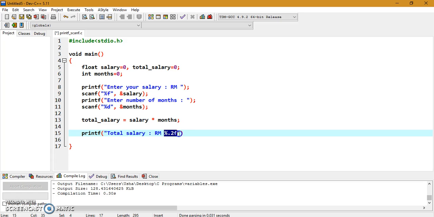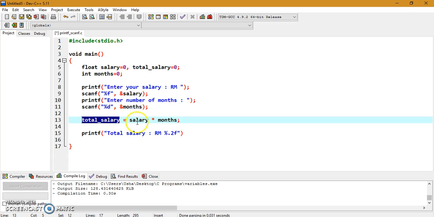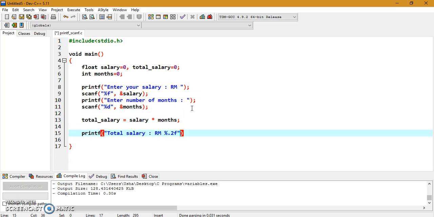What am I going to place at this location is my total salary. So at the end here, I put semicolon and then I put total salary and I put semicolon at the back.